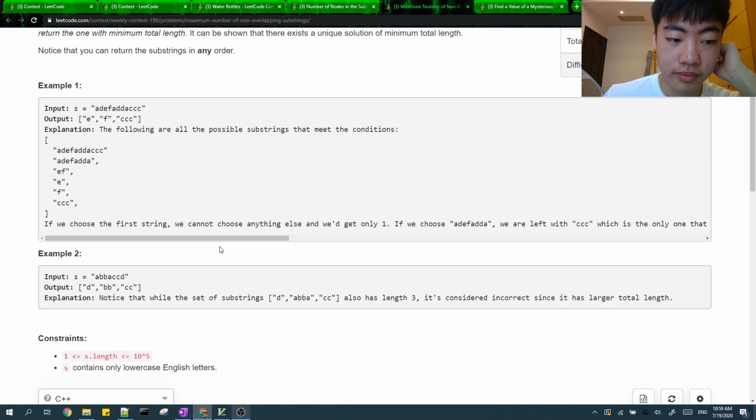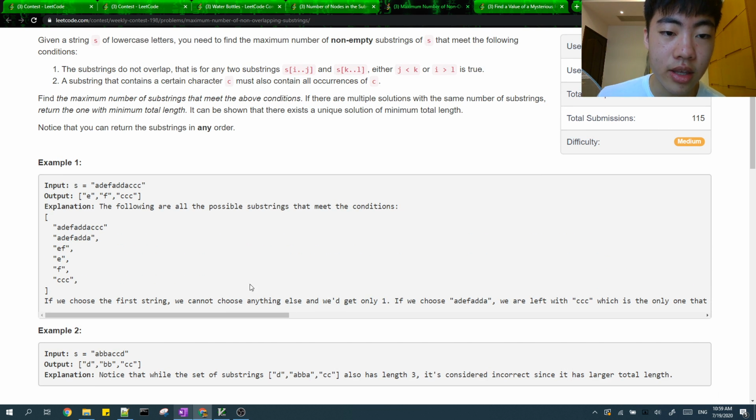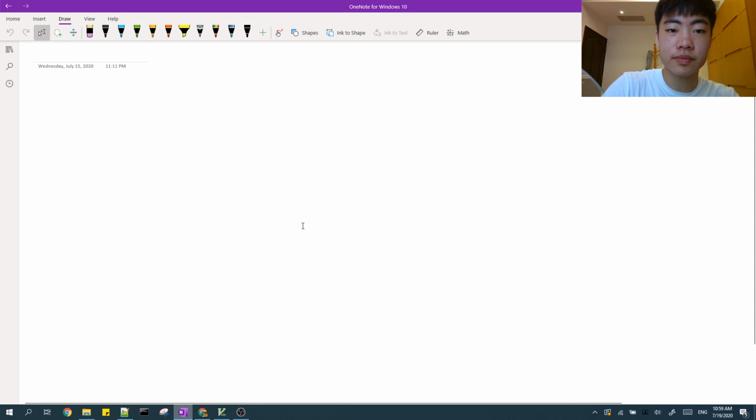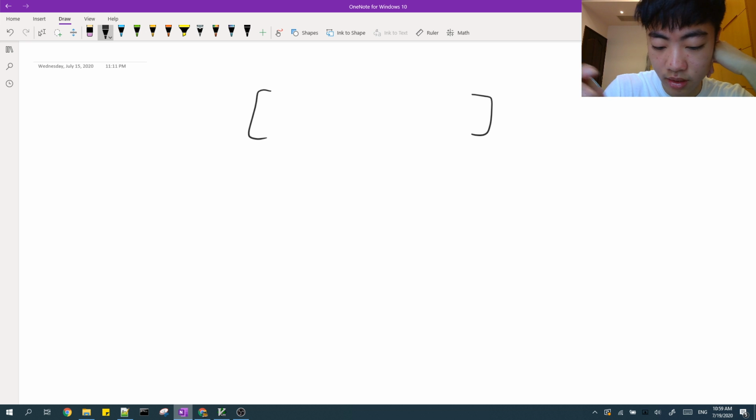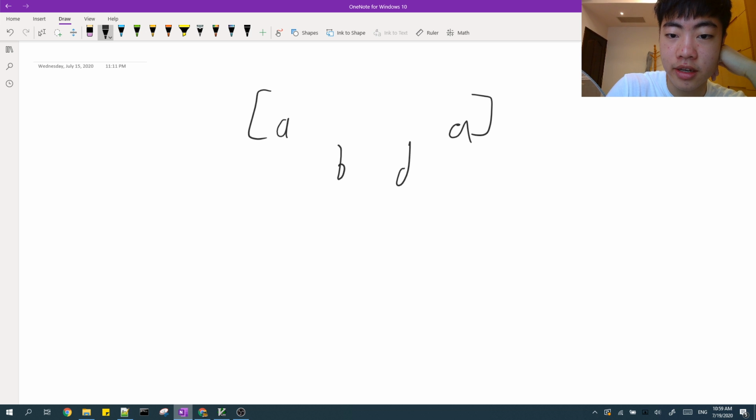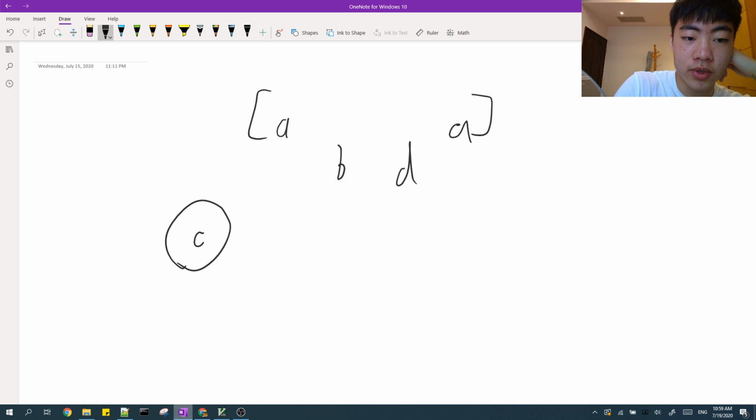And then you have some constraints. So for each range, like in this range for A, if you contain like B and D, then we'll create nodes for each character.